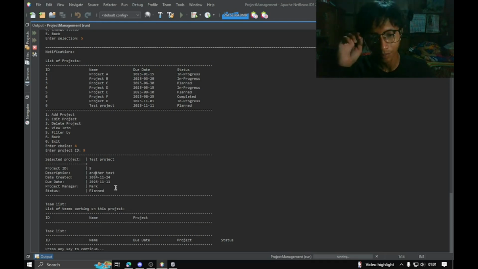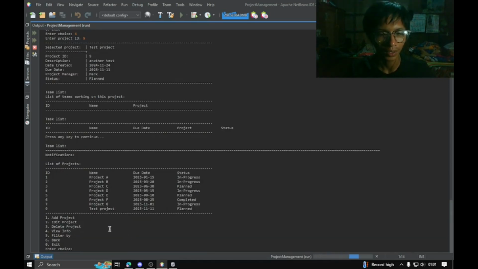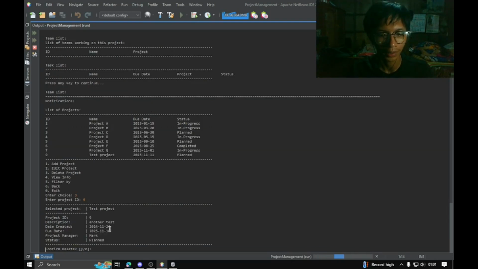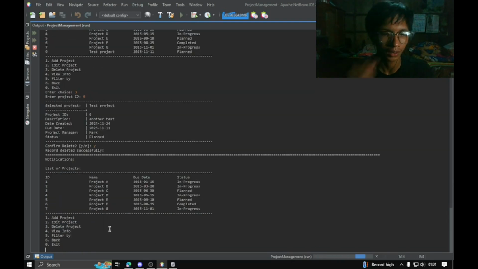And also after viewing the full info, as you can see, there's also a list of teams and then the list of tasks inside this project. And if I want to delete the project, then I will just press 9, and that's it.